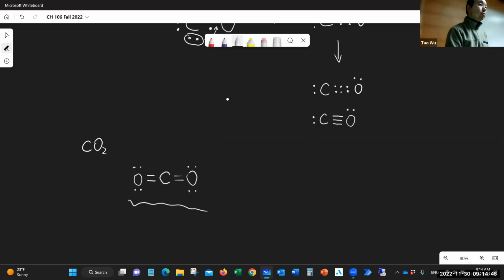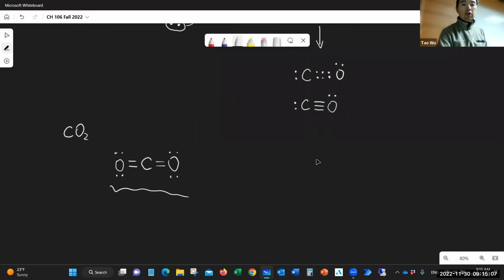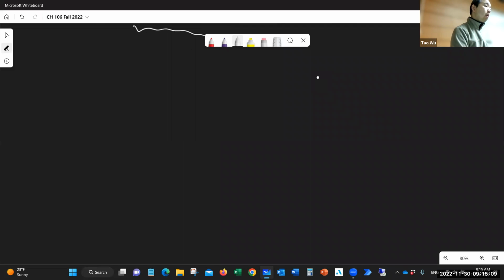So this is the CO2, and those molecules are pretty identical. They have a carbon in the middle, oxygen on the side, and each side has a double bond, and each of the oxygens has 4 electrons in lone pairs. Okay, so the last case I'm going to talk about is the polyatomic ion. When we draw the Lewis structure for the polyatomic ion, it's a similar thing.